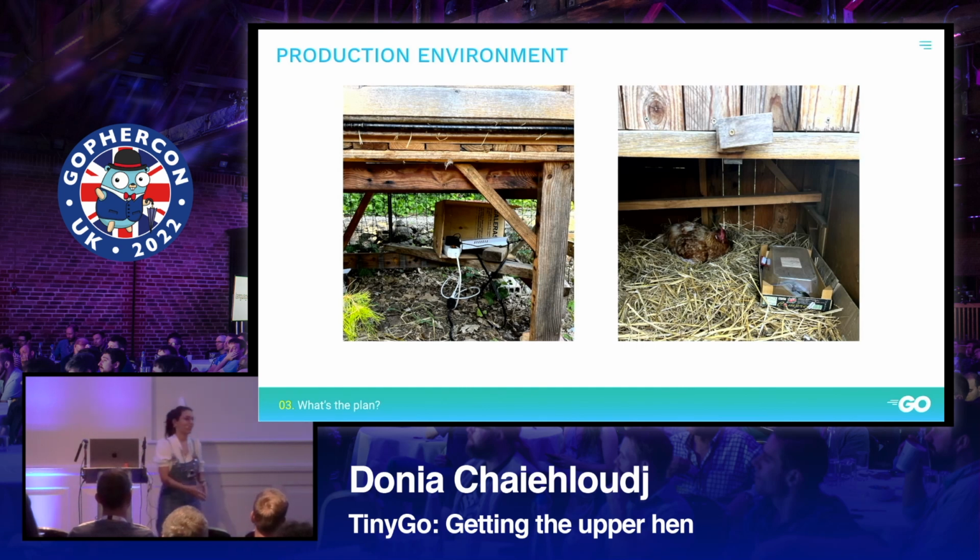This is my production environment. So you can see on the first picture, below the hen house, I have my router access point that I just mentioned that I had to add, and the power line and the power supply of the Arduino also. The second picture, there is Francine, and the Arduino that is protected, and the DHT.